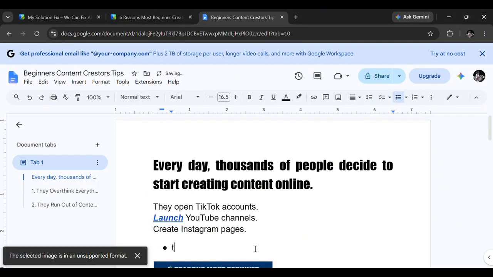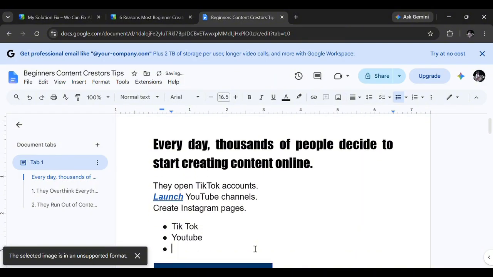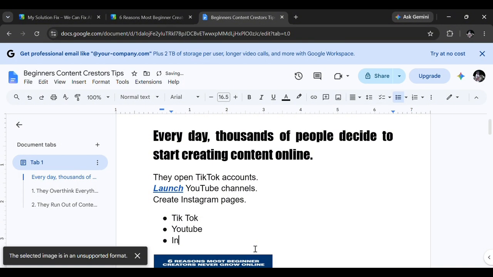Okay, so for instance, TikTok, adding YouTube as a list, adding Instagram as a list, adding Facebook as a list as well.